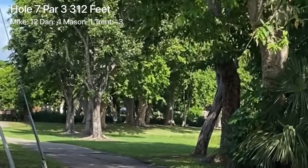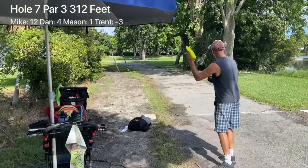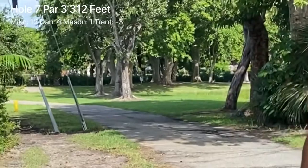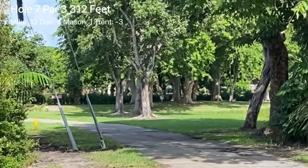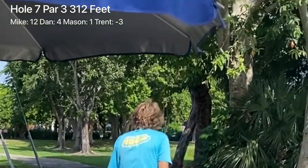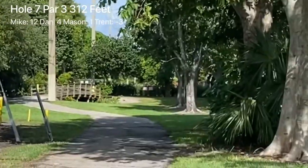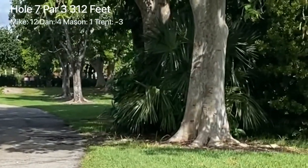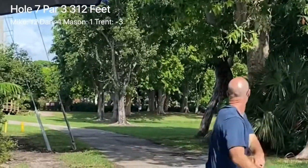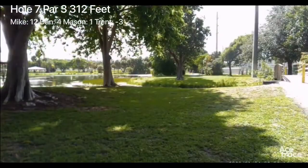Here comes my drive — the danger of throwing water holes, especially this one, is throwing it too high and ending up in the water like I just did, losing your disc forever. RIP my disc. Here comes Mike flicking that lefty forehand, fading — he's safe over that water onto the island. Dan with a little bit of grip lock, did get some tree love, ended up keeping his disc dry, just not in the landing zone. Mason just absolutely nailing that forehand line — he'll have another putt for birdie. My final drive, a little high again, making that same mistake two drives in a row — not good, also got tree love, ended up safe but not in the landing zone.